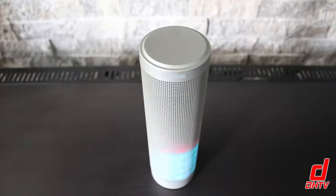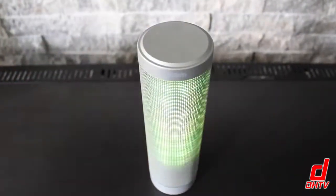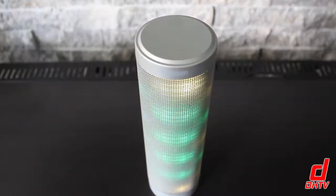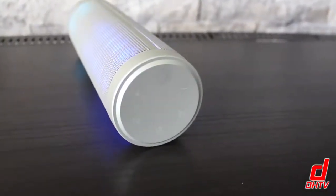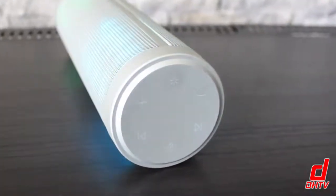So we have one button here which you'll notice is like a sun. That's going to control the lighting combinations, and you can see that it changes between 5 different lighting combinations, and we'll go through that when I give you the test. On the left, you've got a plus. On the right, you have the minus. Those are your volume. You have your skip ahead and back. And then finally, you have your pause and play.